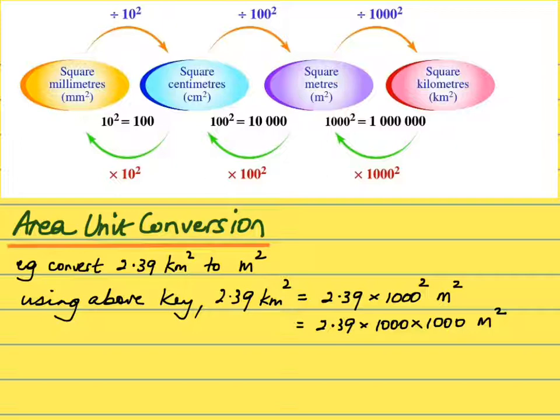Now goodness, how many zeros have we got there in that 1,000 times 1,000? Because that's how you work out how many spots to move your decimal point by. That decimal point sitting in between the 2 and the 3 is going to move to make that number much bigger. And when we make it bigger, we move the decimal point to the right. Okay, so we've got 6 zeros in 1,000 times 1,000. 3 for the first 1,000, 3 for the second 1,000, making 6 overall. Which, if you look at that number and put the commas in, you've got 1,000,000. So we're going to multiply that 2.39 by 1,000,000.